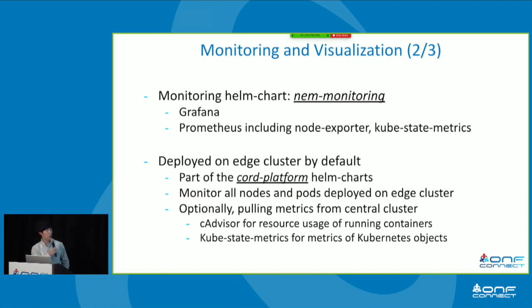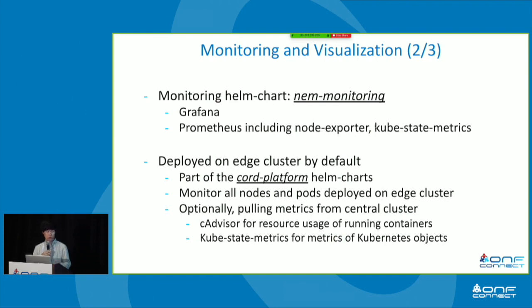And also, when we install NEM monitoring based on our code platform, NEM monitoring also deploys two exporters. One of them is node exporter, and the other is kube-state-metrics. The node exporter is responsible for exporting node-level information for users. And the other, the kube-state-metrics exporter, is responsible for exporting pod-level information. So when we use the two exporters, we can get node-level information and pod-level information. It means that we can monitor each node on our cluster and also each container running on each node.